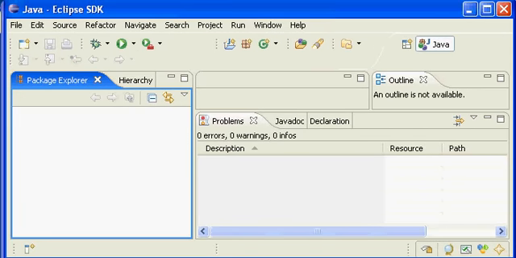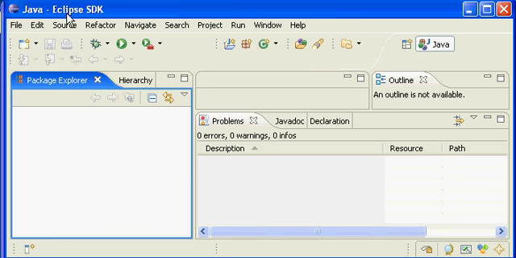The cool thing about Eclipse, at least I think it's a cool thing, is you can create projects from within Eclipse, and then Eclipse automatically organizes the directory structure on your computer. So you don't have to drag and drop folders like you would with other compilers or environments. It does it automatically for you. So on the left side here, if it's the very first time you're running Eclipse and you don't have any projects, you should see nothing here.